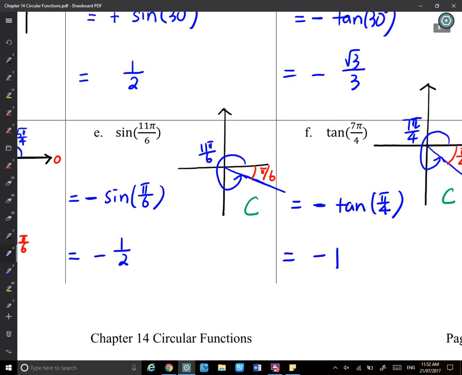And I have sine 11 pi over 6. When you sketch this angle, you think about 12 pi over 6 being 2 pi, but it is a bit less than that, less by pi on 6. So you turn backwards by pi on 6, and the reference angle is pi on 6. It is the cosine quadrant, so I'll have negative values, so I have negative half.